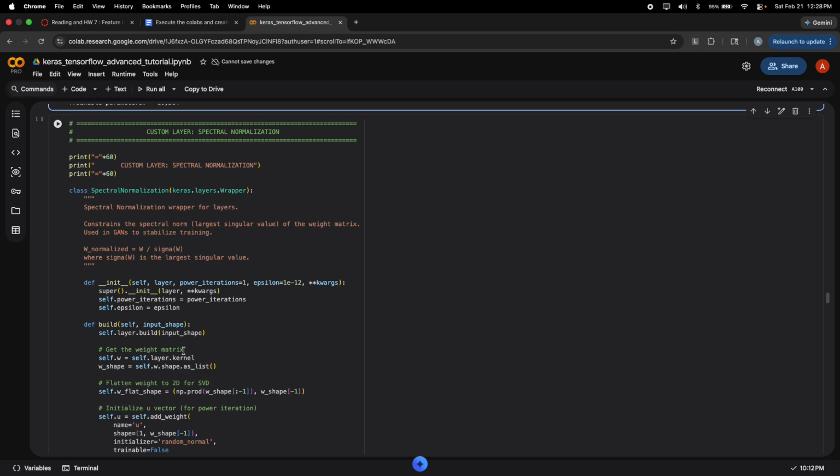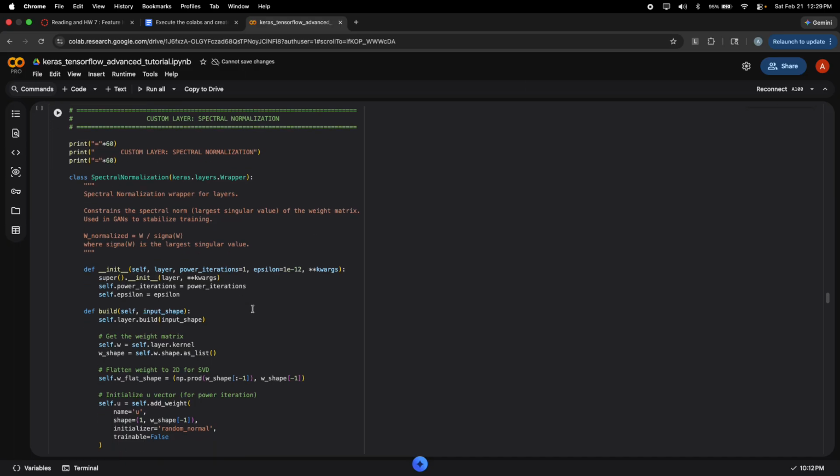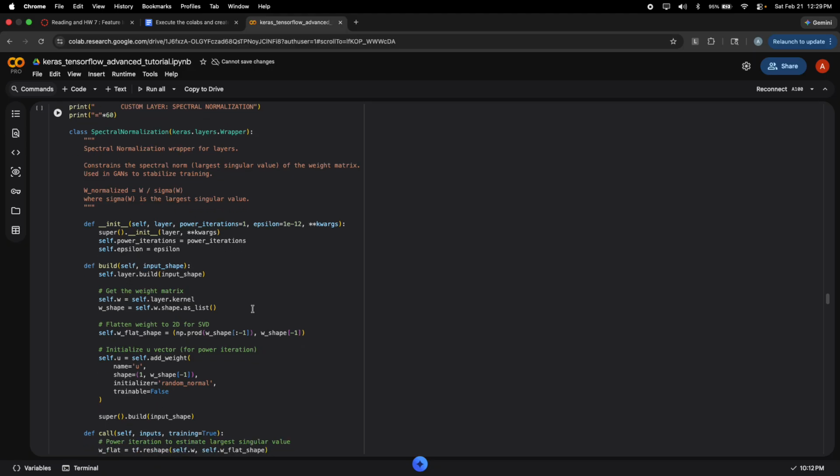And here we are using spectral normalization. So again, spectral normalization is a wrapper for layers, it constrains the spectral norm, which is the largest singular value of the weight matrix, and this is used in GANs to stabilize training.